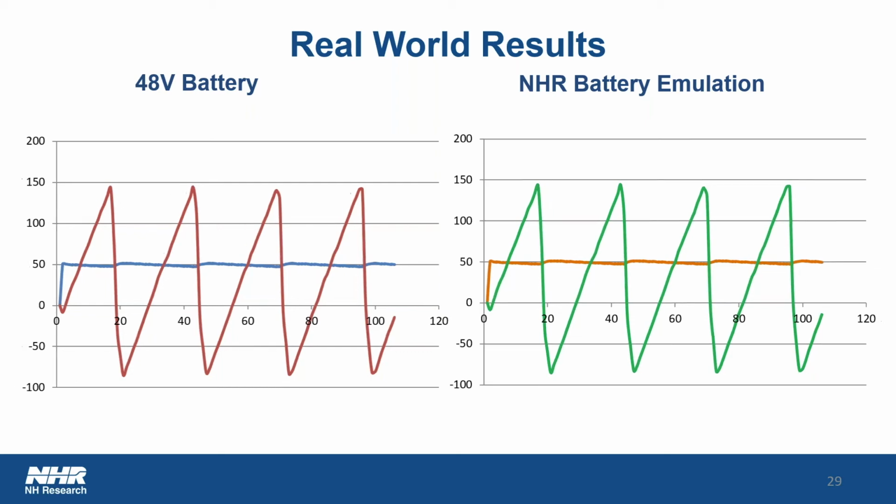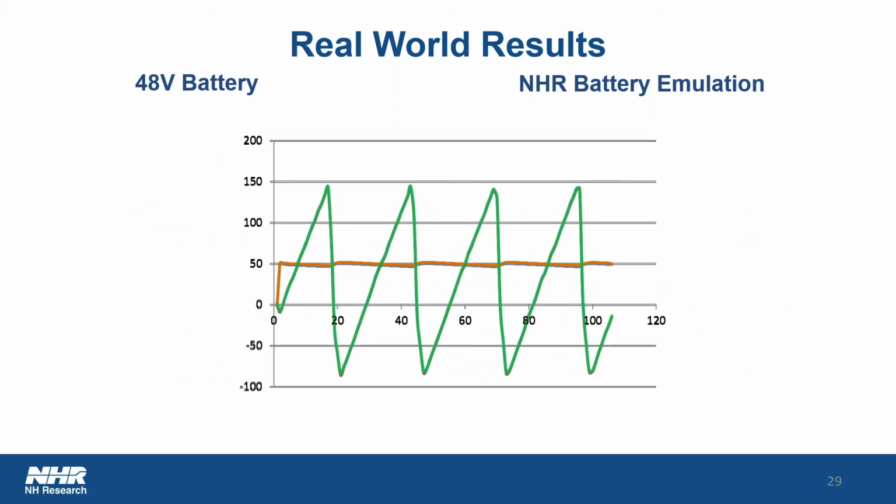and the results speak for themselves. The data very closely matches, which is what should be expected with a battery emulator. Looking at the voltage, which are the blue and orange lines, you can see the slight variance as the current is going from positive to negative. And this is the benefit of having that series resistance in a battery emulator, as without it, you would just have a straight constant voltage there.